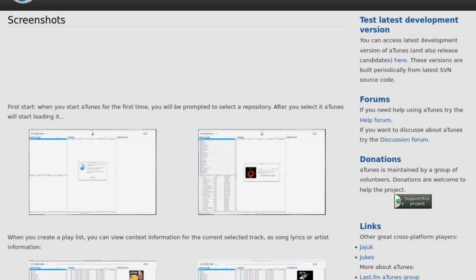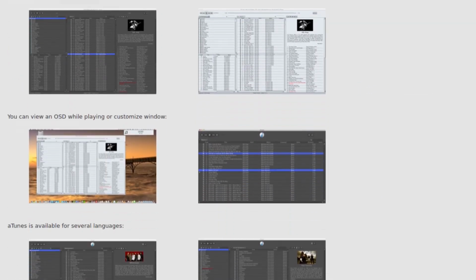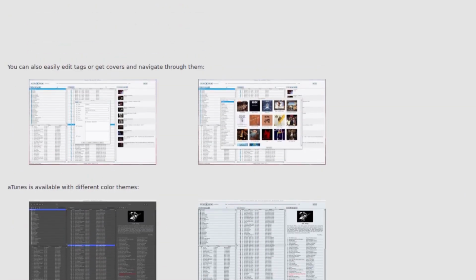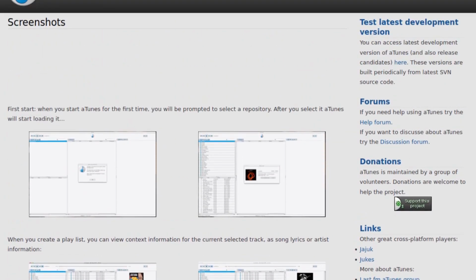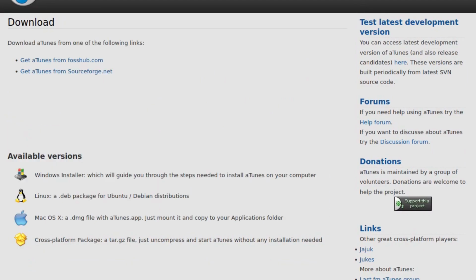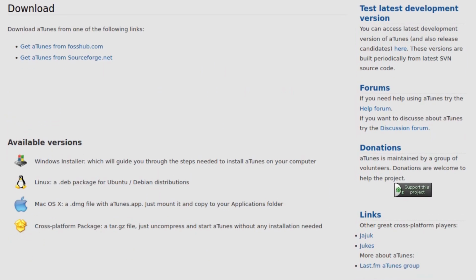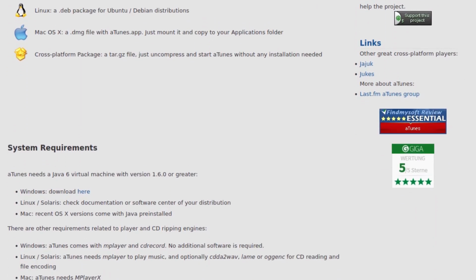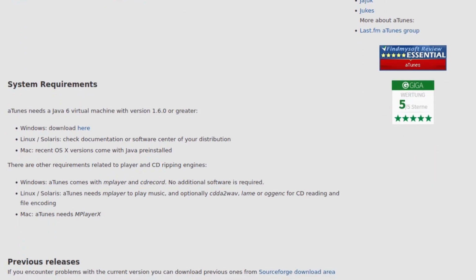And there's various screenshots of the systems it runs on. It's just like many other Java applications, because it's a multi-platform program. You can run it on almost any system that you want. And there we have the ones that it runs on. System requirements is not exorbitant.